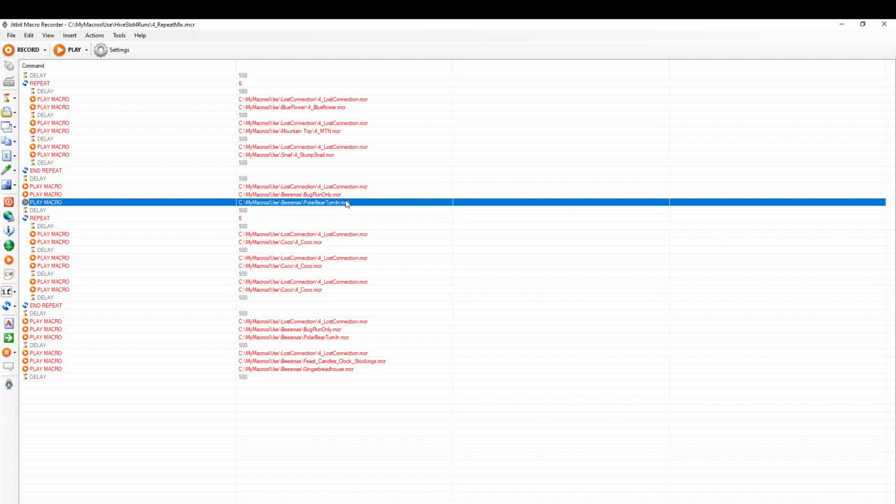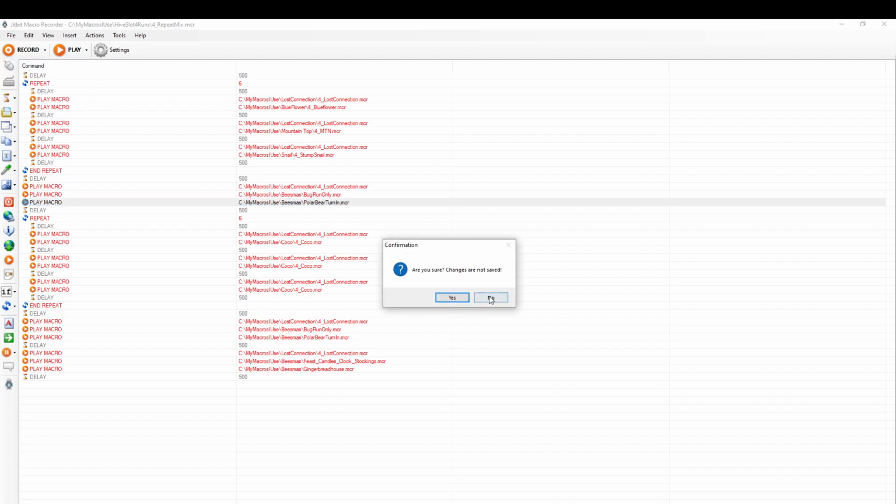Anytime I am resetting a thing, I have a separate macro for it. That way, if there's an issue with just specifically that, I could work on it. I could just go here and say, hey, you know what, I'm having a problem with polar bear turning.